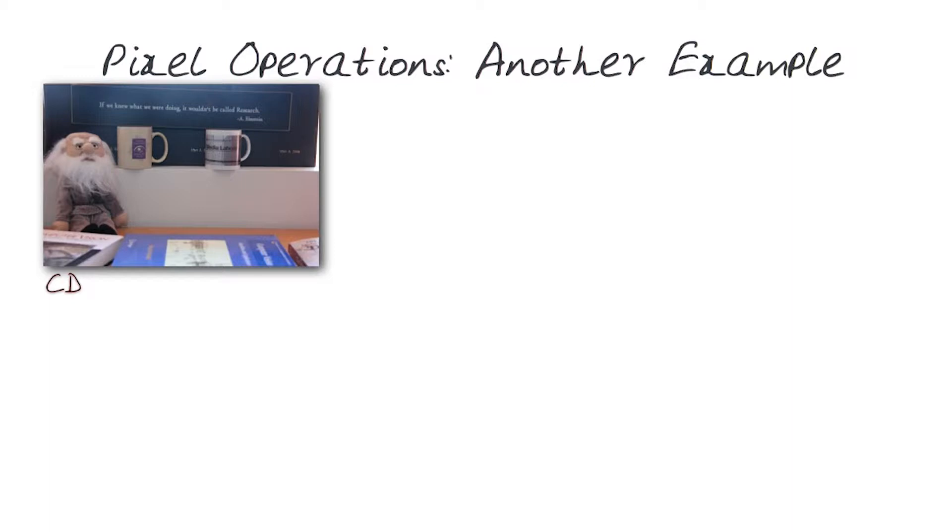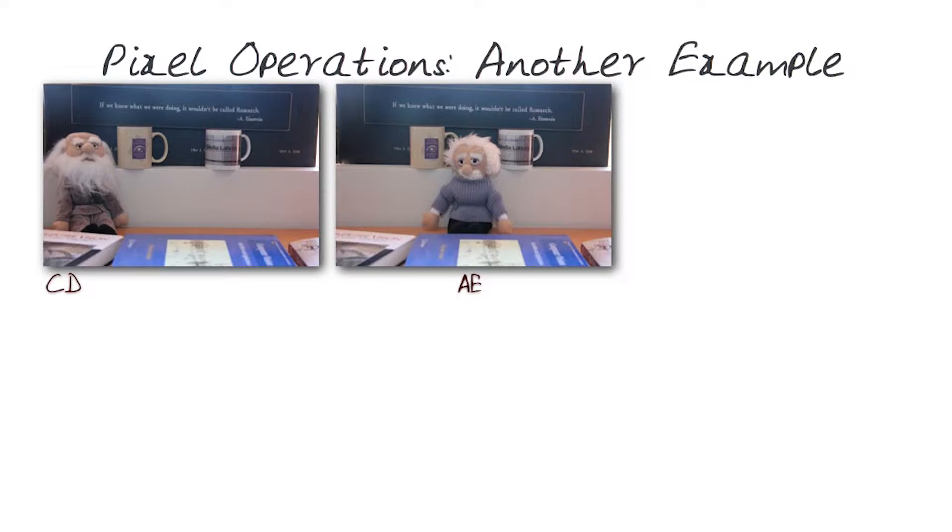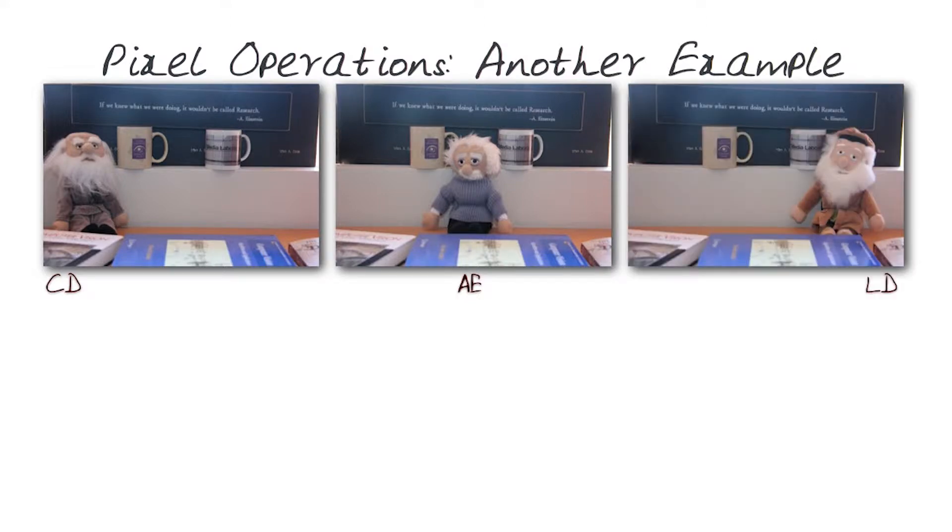Taking my example in my office one day, Charles Darwin shows up. Another time Albert Einstein is there, and the third day Leonardo da Vinci is present. Now, what I'm interested in is I want to actually have these three giants of science actually be together. Well, how would I go about doing that?